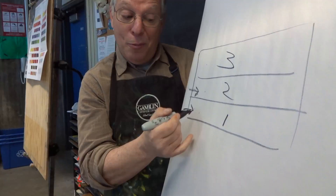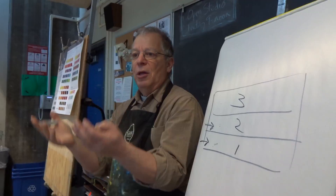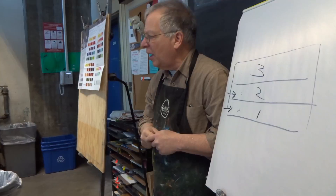Now you're up to the middle layer. Depending on how you paint, you might be painting the same way, but most of us get a little bit more sensitive. Maybe now you have a brand new synthetic, or a brand new bristle, or something that's in nice shape, because these marks are more important.